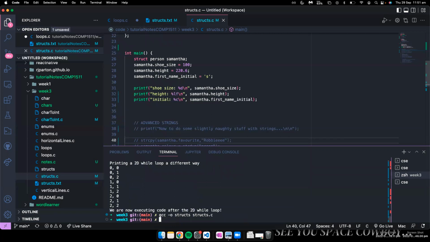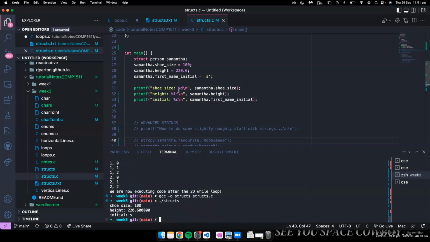Is this supposed to be a space or like? In printf, this is formatting. Just imagine like this, right? If I didn't have the space there, it would just be shoe size colon 100. Sensi for characters. Yeah. I don't know. When scanning. So scanning, yeah. There's supposed to be a space after the words.